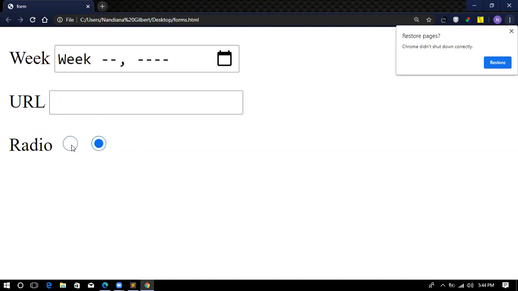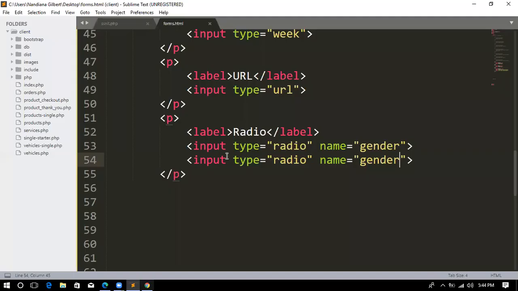Please hope you get it. Every form input, you can give it a value, but we'll come back to that one. Supposing the person selects this, how do we get whether it's male or female? You'll get to that one. So this is the radio type.